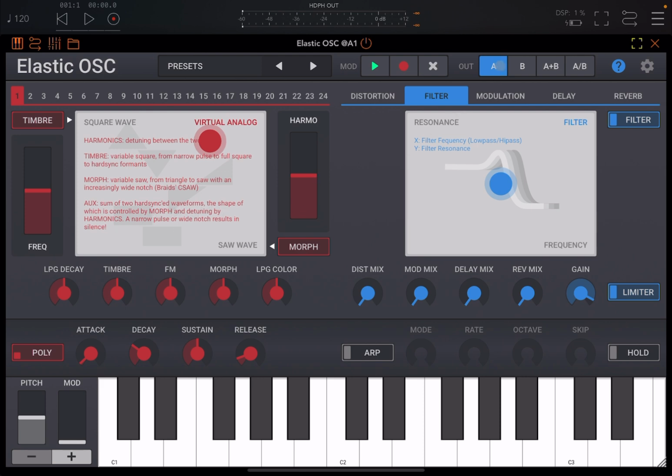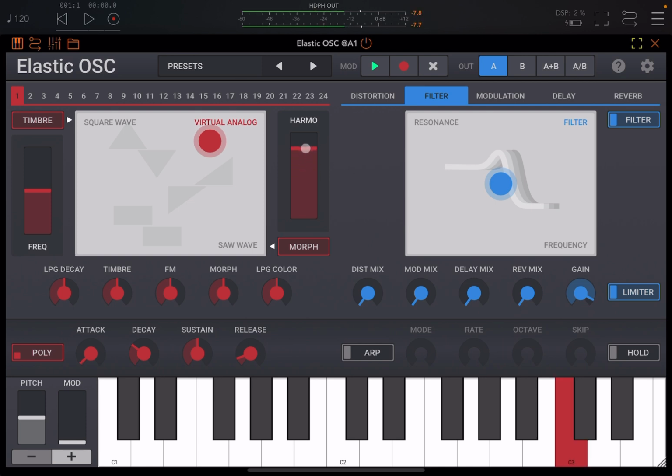The normal output is A here, the auxiliary is B, and then you can have A, B together in terms of stereo field, and A, B separated in terms of stereo field as well. So click again on the question mark to get that to disappear. So in this case, harmonic will detune. Timbre, click on timbre, it will come up here and the frequency will go up here. So that means the frequency will be changed here on the XY part. And now you can change the timbre here.